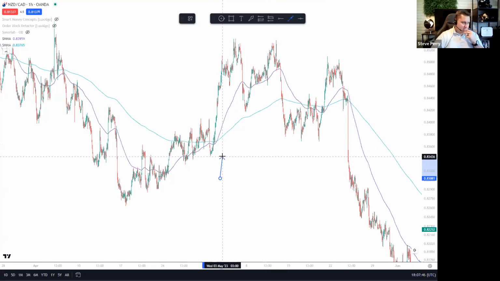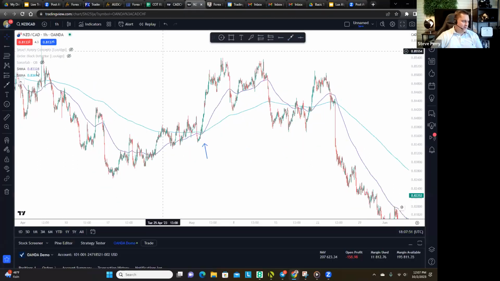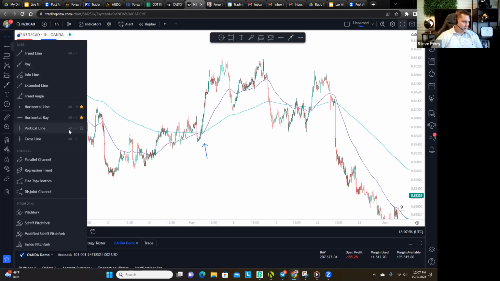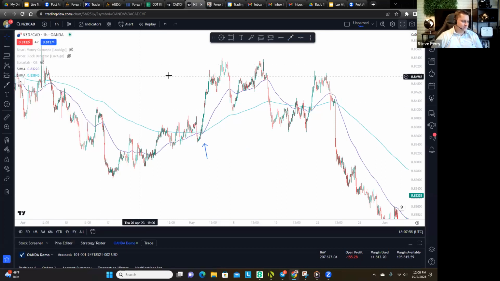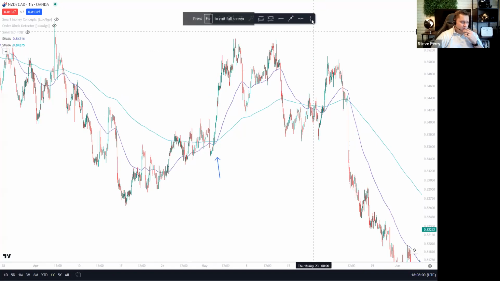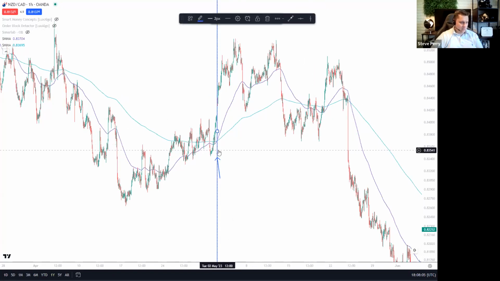I'm not a big fan of this because of one of the problems you have with this style of trading. In fact, let me pull up a vertical line here so I can show you what I'm talking about. Let's go back. If you put a vertical line where it crosses, you can see it crosses right there. So by the time you're getting this signal, the market's already moved up to this point right here. Then you're looking to buy. Maybe there's still more to buy at this point, but you'd miss out on quite a bit.